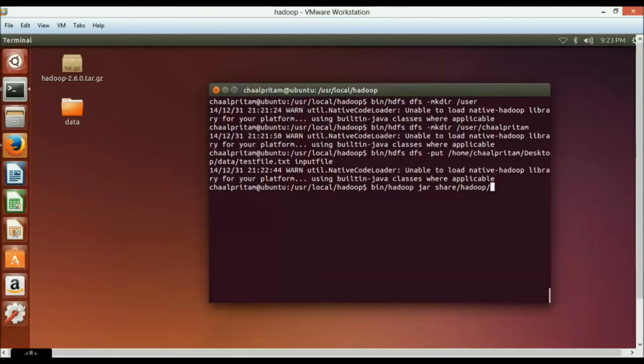Now we are going to use this Java command for creating an output file. It's been successfully created.